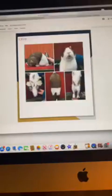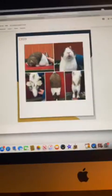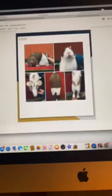That's due to the intensity and the width of the intermediate band, because these are agouti rabbits, so that intermediate band will be like a straw color. It's the same color that we see in chestnuts and other similar breeds, like sandy Flemish. So anyway, you want that intermediate band to be kind of a straw bright color, and that will help to make the surface color better. And he certainly appears that way. So CR29 is first place in the gray senior bucks.